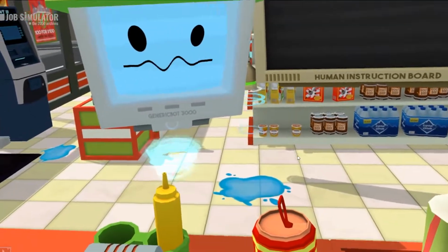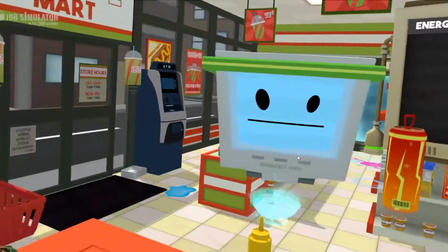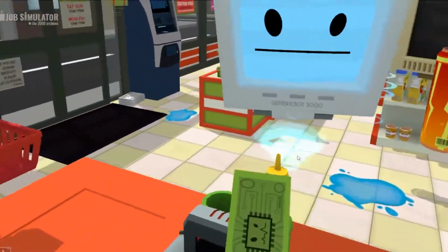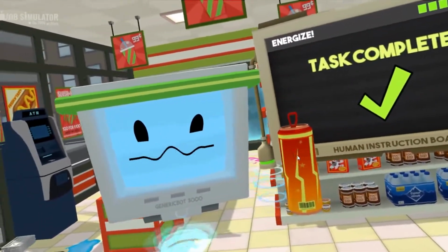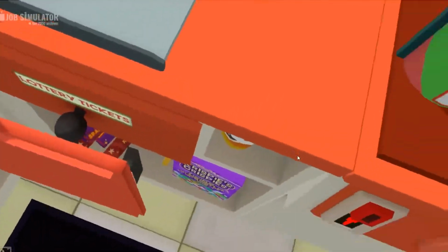Alright, that looks good. Hurry up and scan it. I need a drink already. There you go, sir. Good day to you. All right, here's your money. Take it. Oh, I feel energized. Good luck with that. Oh, energized.